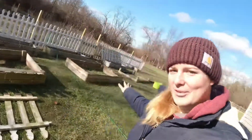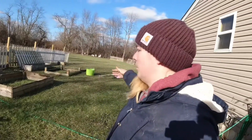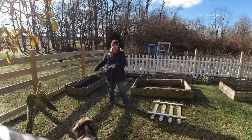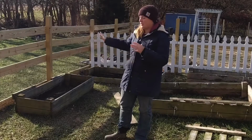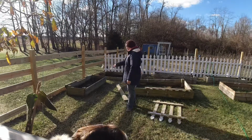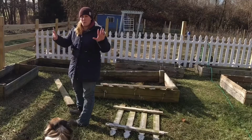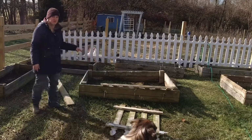So now I've got all of these garden beds behind me that kind of need to be moved so that when we're done with a few garden beds in the garage, we can bring them around with the tractor, and we'll obviously start setting them up here first, where the exterior meets the duck pen. I'm actually going to leave my 2-footers just so that we can get an idea, because that's the size that I want the exterior boxes to be. So I'm going to leave these short ones just so I can get a common idea as to what this setup is going to look like. So I'll be moving mostly the big ones like this.